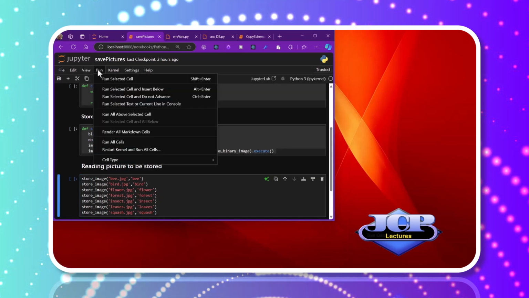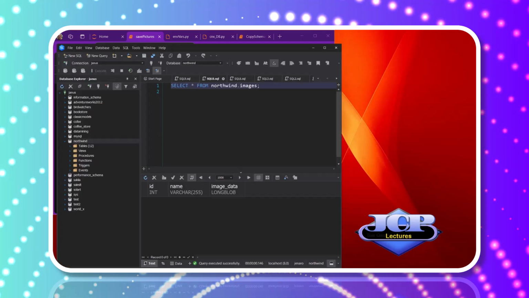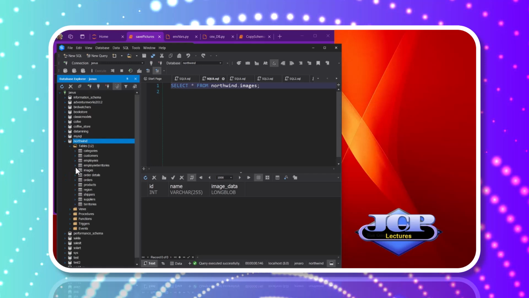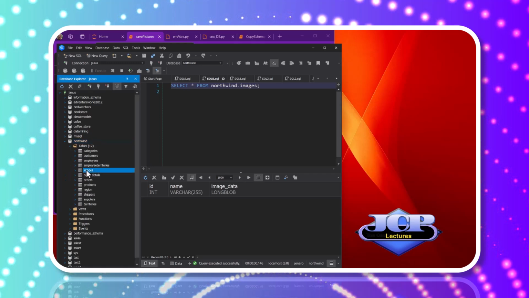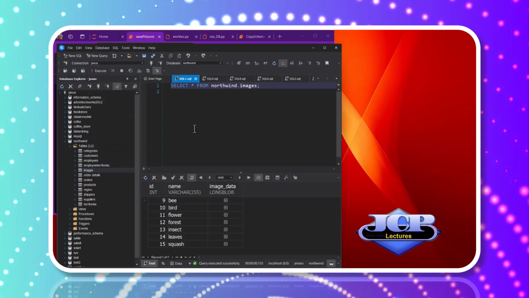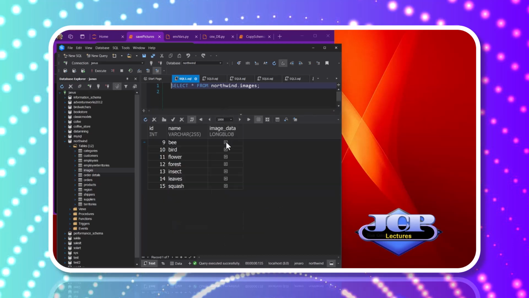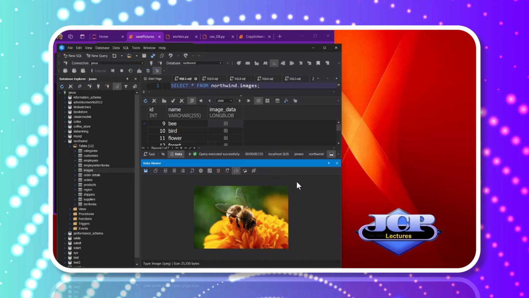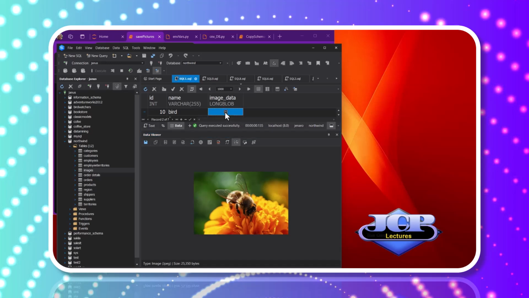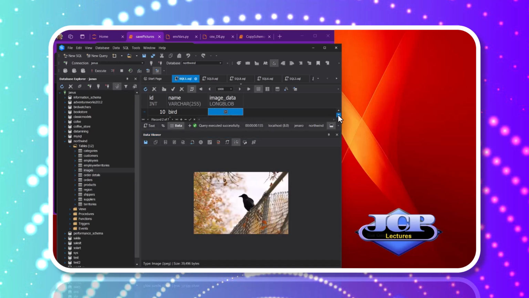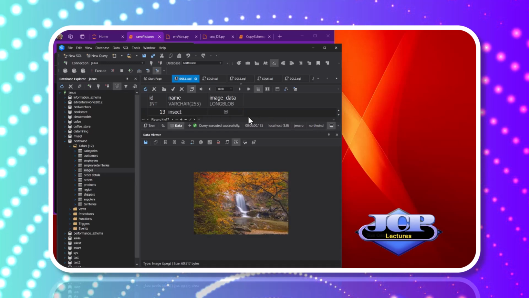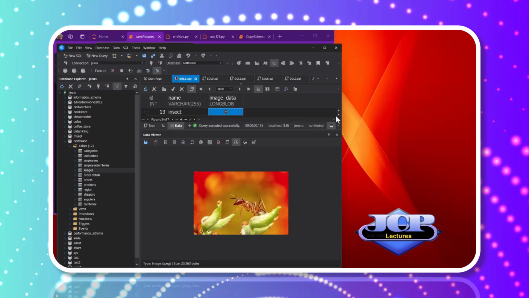If we run the complete notebook and open an external MySQL GUI, after opening Northwind images, if we run the query, select asterisk from Northwind images, we can see the pictures stored inside the table. In another lecture, I will show you the Jupyter Notebook that does that without using an auxiliary tool to show the pictures. I am going to stop here.